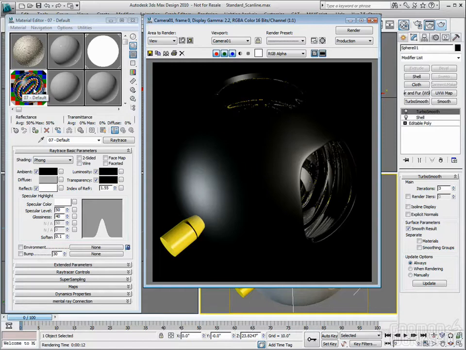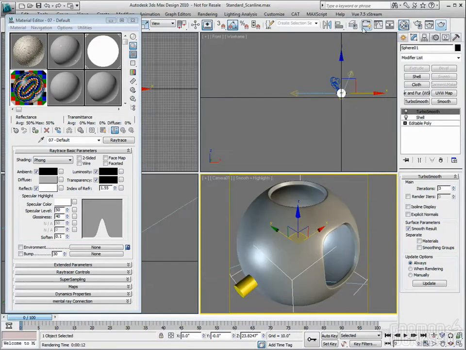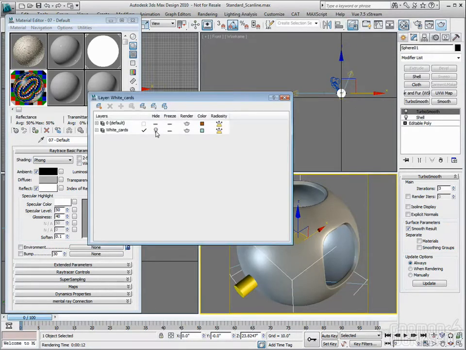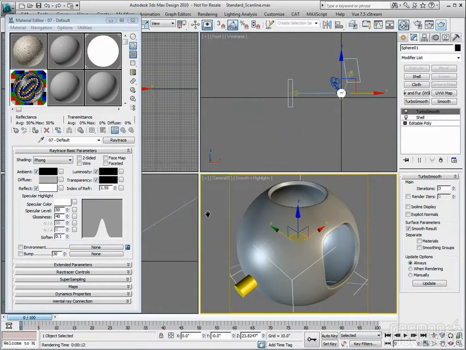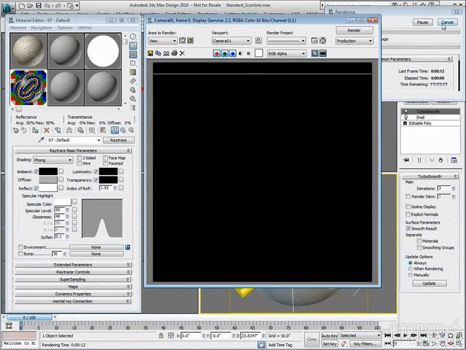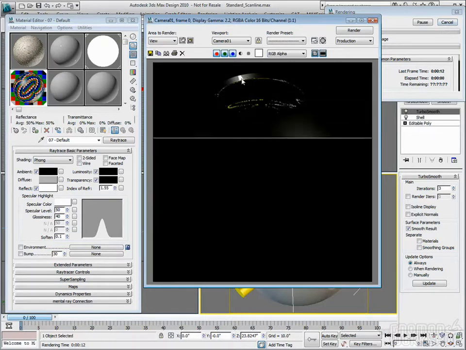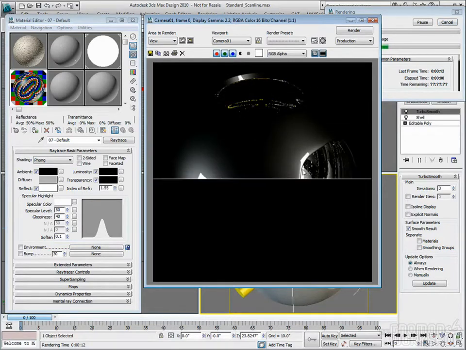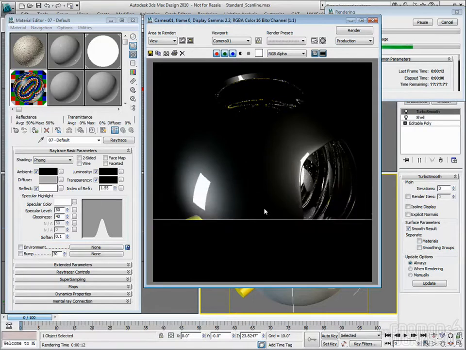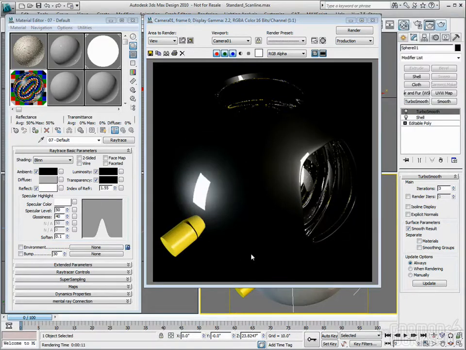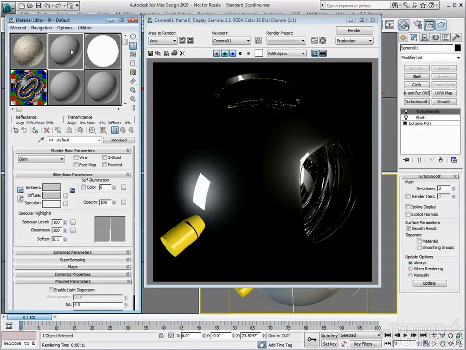But as you can see, we're reflecting here, and it's an additive type reflection, because, as you can see, this has some of the diffuse, that gray color, added to this reflection or this material. If I didn't want that, if I wanted it to look more like this ray trace, I could come in and turn that color down a little bit. And if I just apply this to the little test object here, you see it looks almost identical to the ray trace map that I just rendered out a while ago.